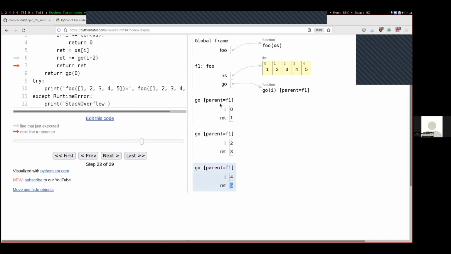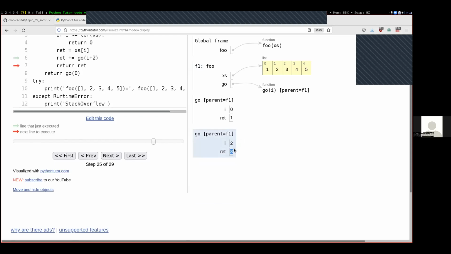Every one of these pops off the stack is going to behave the same exact way, where we execute line 6 right here on the previous function down here. And so we'll take the return value that this function down here is returning, and substitute that for the go function call right here. That'll put a 5 right there. And so the return value is currently equal to 3. This ret right here is currently equal to 3 inside of this function right here. And so we're going to take that 3 and add this return value of 5 to it to give us an 8 right here. Press next, you see that we get the 8 right there.